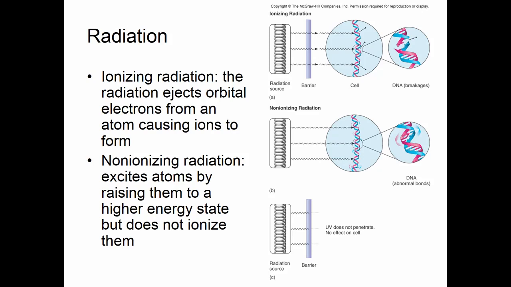Think back to your replication. When a cell needs to divide, whether it's going through binary fission or mitosis, one of the first things it has to do is to copy its DNA. So it goes through DNA replication, and then it replicates all of the parts it needs in order to divide. What happens in ionizing radiation is that you create all of these breakages in the DNA. Guess what? Replication doesn't happen when your DNA is chopped into all kinds of little bits. It also makes transcription and translation a pretty big problem as well.